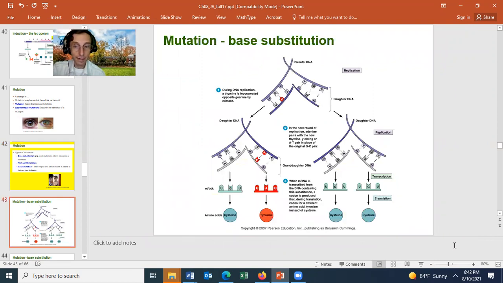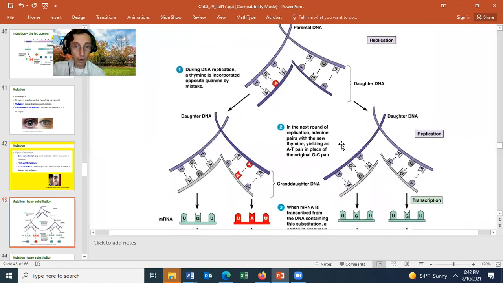Mutation can occur as a base substitution, where when the DNA is being made, the DNA polymerase makes a mistake. So it puts in A because there's a T over here, but instead of putting the C here, it puts a T. That, if it's not corrected, will give rise to a mutation, because when this strand is now replicated, instead of being a GC, which is normal, this strand will become an AT. And that codes for a different codon. That's not terribly important at this point. But the point is that would give rise to a mutation if it's not corrected.